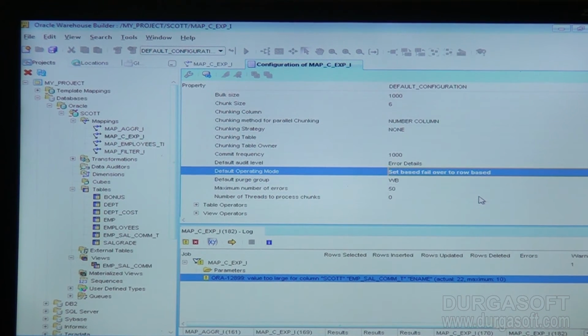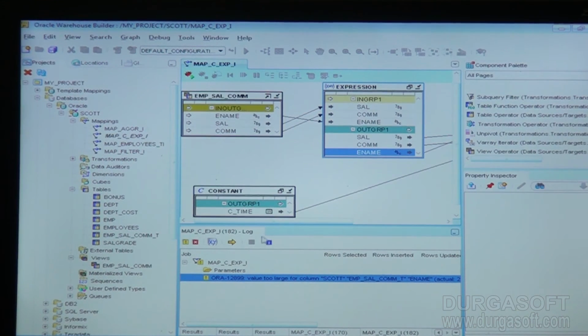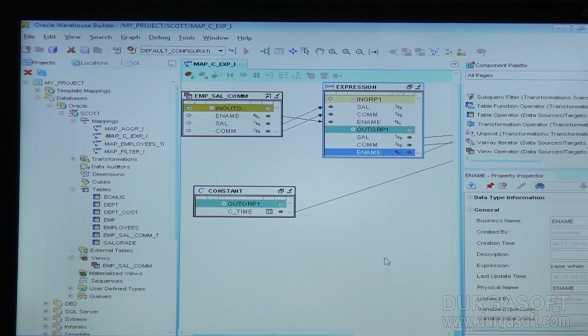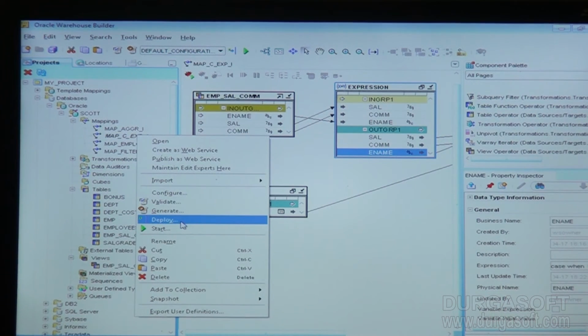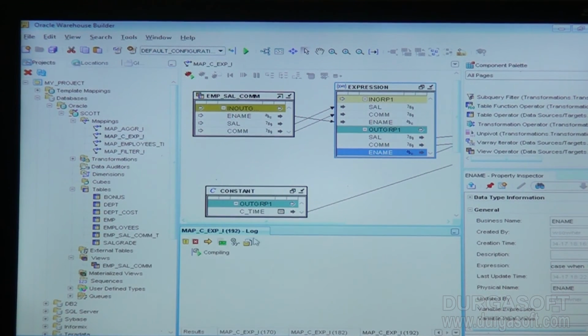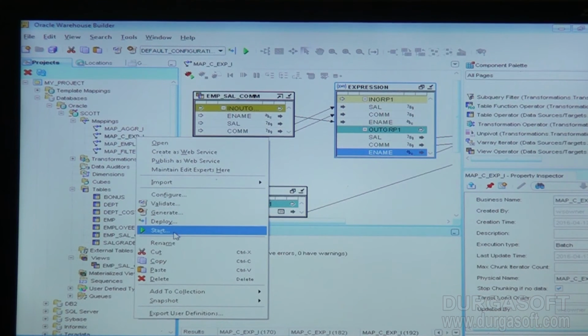I am giving maximum number of errors as 50, so there is no problem. Only one record should not be inserted into the target table, all other 13 records should be inserted, right? So now I am deploying this one. I have modified the configuration. Again, compile the package, compile the mapping, and execute it.